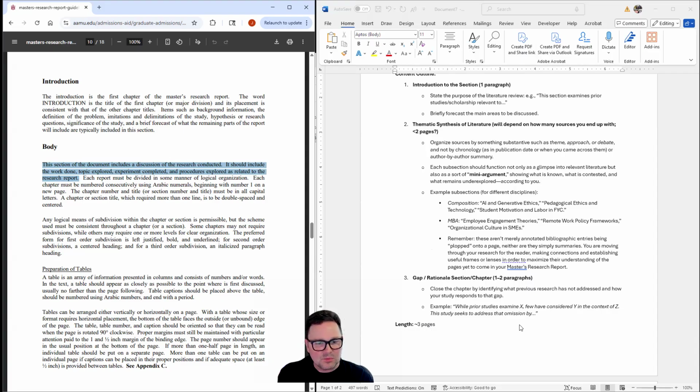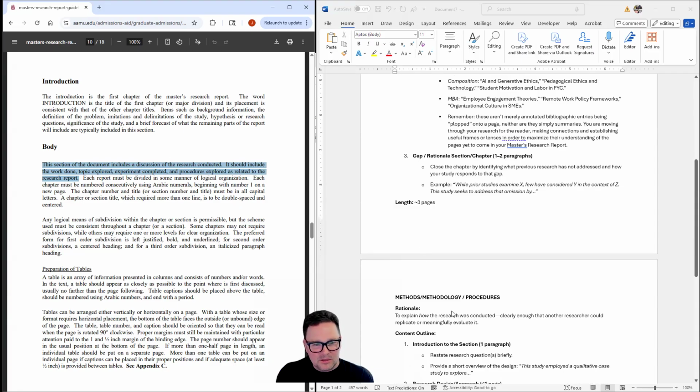Then here you can explicitly state what those connections are, what the point and purpose of the research that you conducted is. This gets over here a little bit to topics explored, I think. Maybe it addresses in part this work done. But now, we still have this experiment completed over here, procedures explored. That's going to be the next part of the body of your master's research report.